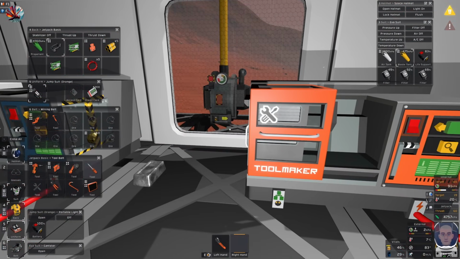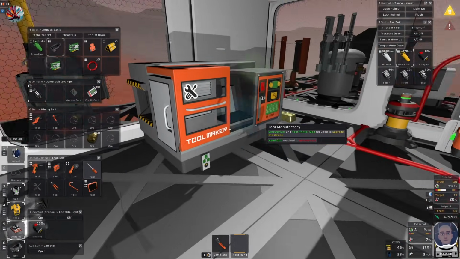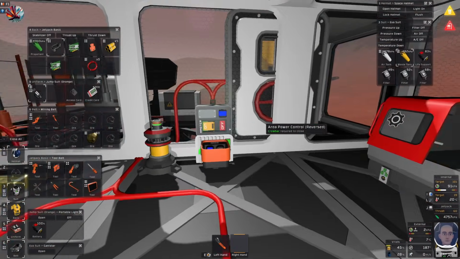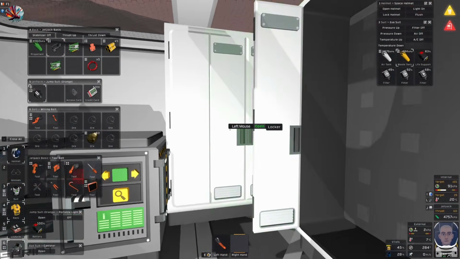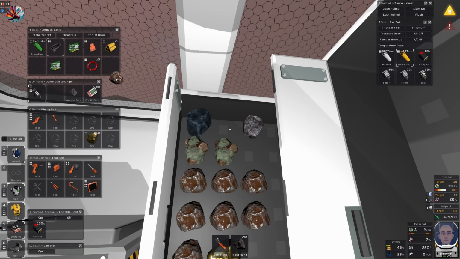Right, not really got a lot done this session, have we? We're getting our furnace drained down. We've got our Tool Manufactory. Oh, I know what I want to do. Gold, iron, lead. Where's the lead? There's the lead. There's the iron.